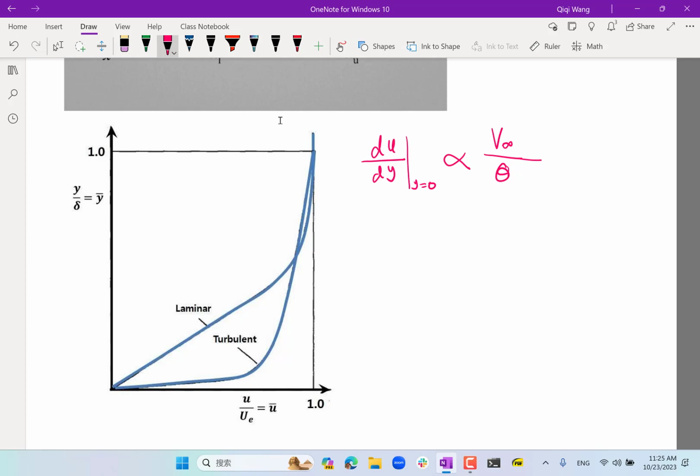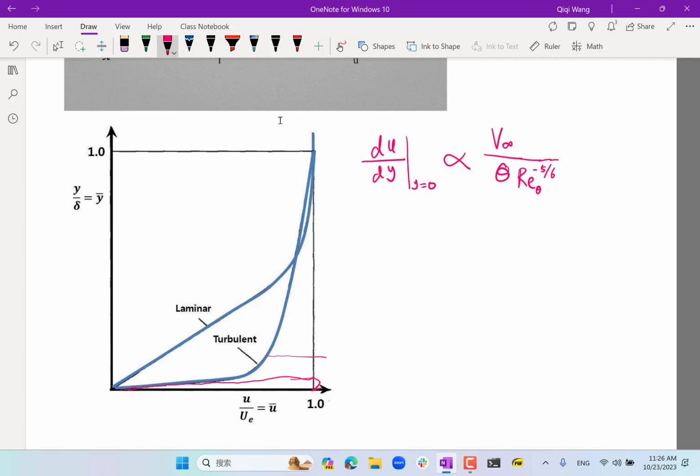Okay, and how small that fraction actually is depends on the Reynolds number. The higher the Reynolds number is, the smaller the fraction of theta is. Theta is roughly the overall height of the boundary layer, but if you extrapolate this slope to here, you're going to see this is a small fraction of the thickness, and the higher the Reynolds number is, the smaller the fraction is. So this is multiplied by Re theta to some negative power, and that negative power, based on data, is roughly 5/6.